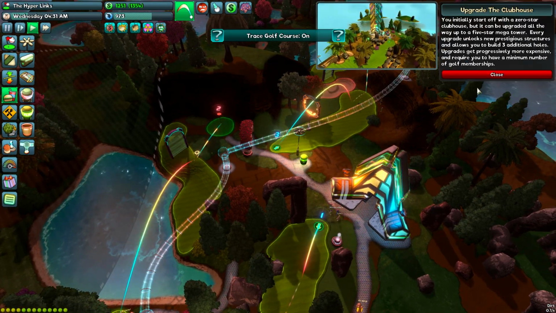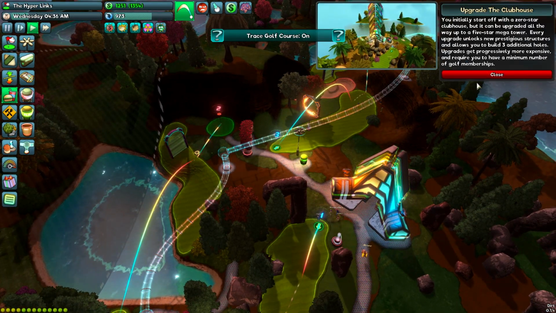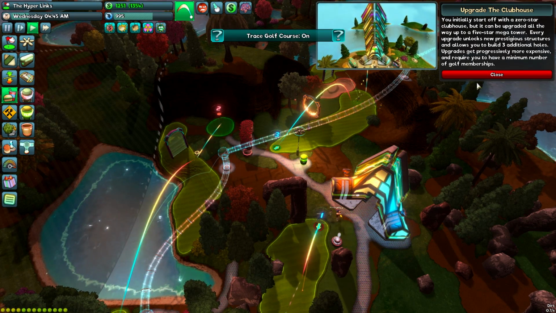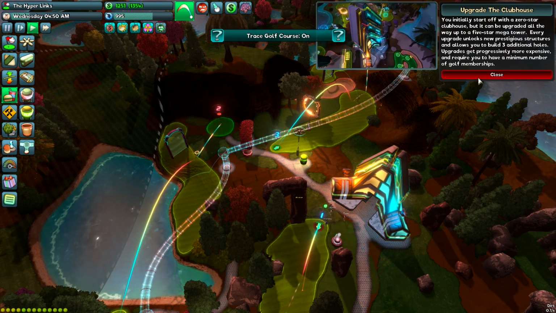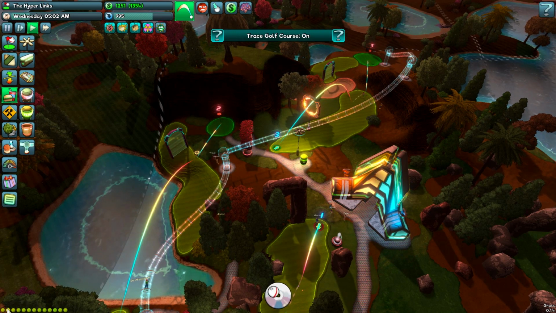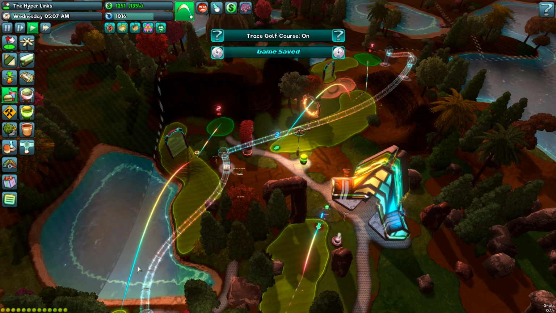Upgrading the clubhouse, you initially start off with a 0-star clubhouse, but it can be upgraded all the way to a 5-star mega tower. Every upgrade unlocks a new prestigious structure and allows you to build 3 additional holes. Is there a hole marker somewhere? Not sure who's playing. I like that.